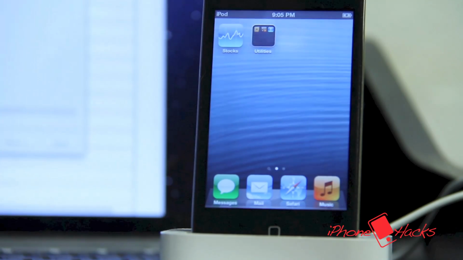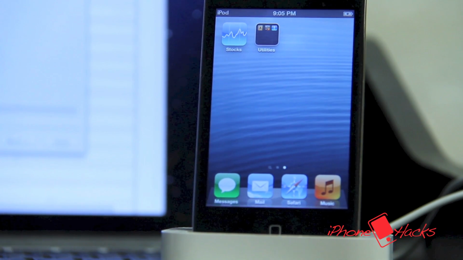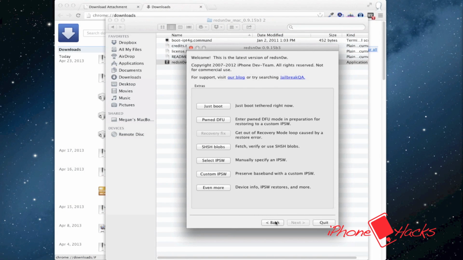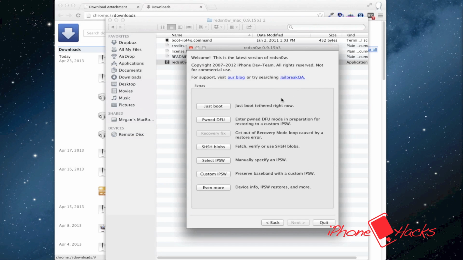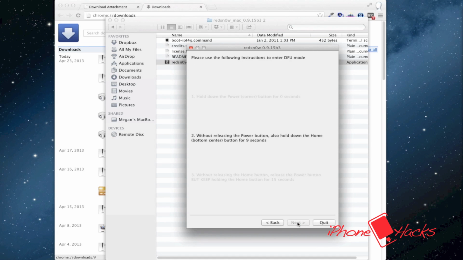So eventually your phone will respring, and you're not going to see any change on your springboard at all. Just like this. Don't panic. Basically, you need to repeat those same steps. First, all we need to do is go back into Redsn0w. Go ahead and select Extras, select our IPSW, and again we're going to choose the iPod 6.0 version, or whatever version for your iDevice. And then once you're done, you're going to turn that device off again, and repeat those same DFU steps.